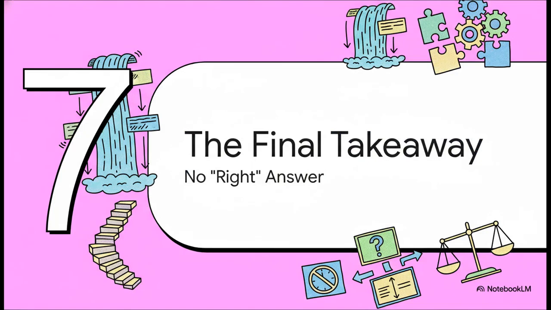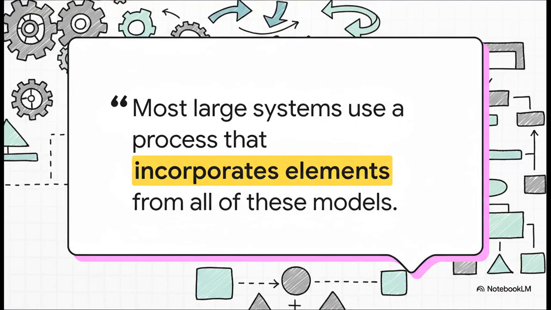So we've looked at the rigid waterfall model, the flexible incremental model, and the efficient reuse model. Which one is the best? Well, turns out that's totally the wrong question to be asking. This quote just hits the nail on the head. The reality of building software today isn't about picking a side, being Team Waterfall or Team Agile. It's about being a pragmatist.